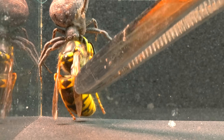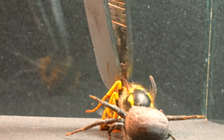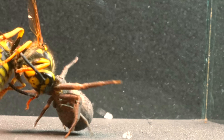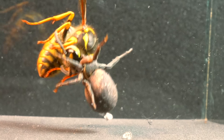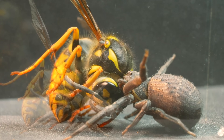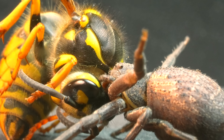In attempting to separate the wasp from the mouth of the crab spider, we encountered surprising resistance. The spider, unperturbed by our intervention, shows no signs of yielding, holding onto its food with a firm grip, without the slightest hint of unease, demonstrating indomitable determination. We decided to let the spider feed in peace.